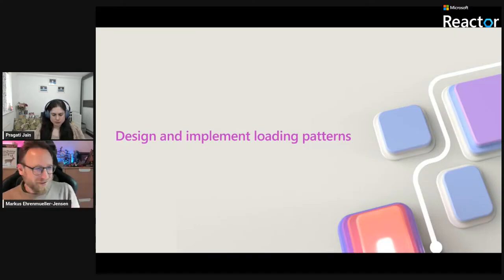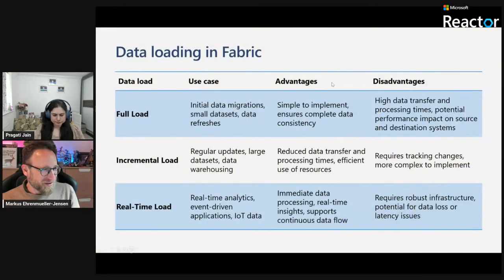So if you load things, of course, you have different options. As we have just seen, we can have real-time loads. So you're not really loading everything you get. I think this is the whole idea of real-time, that you don't load everything. But while you're loading, data comes in, you decide on things. You discover patterns. You trigger something with Activator, or store only the result, which is interesting, right? That's one of the things.